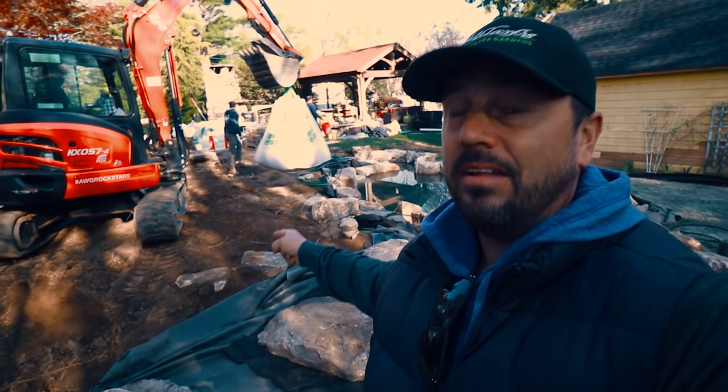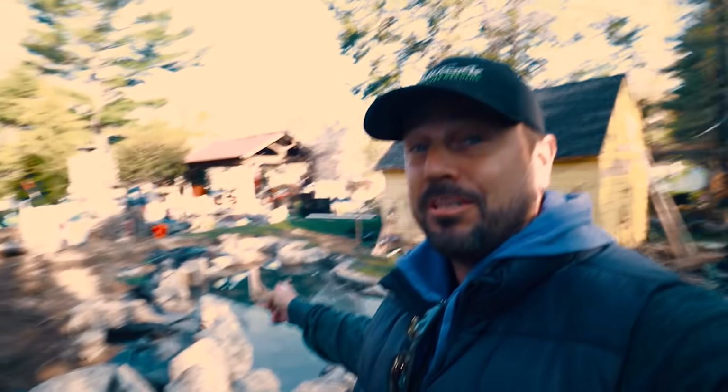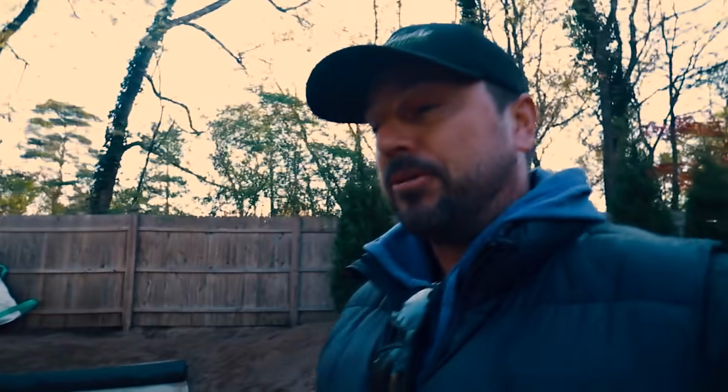Then we can get rolling on that constructed wetland filter. I really want to get that in today because we have to finish the waterfalls into the pond, because the pond is just about full now. And that's going to give us the opportunity to plug this thing in later and see what we came up with. Let's get Saturday rolling.